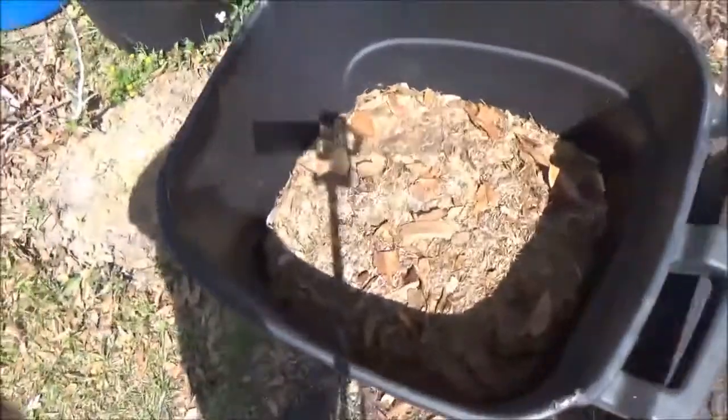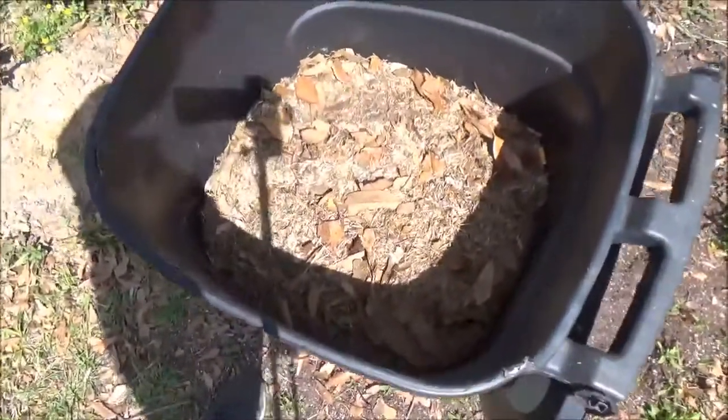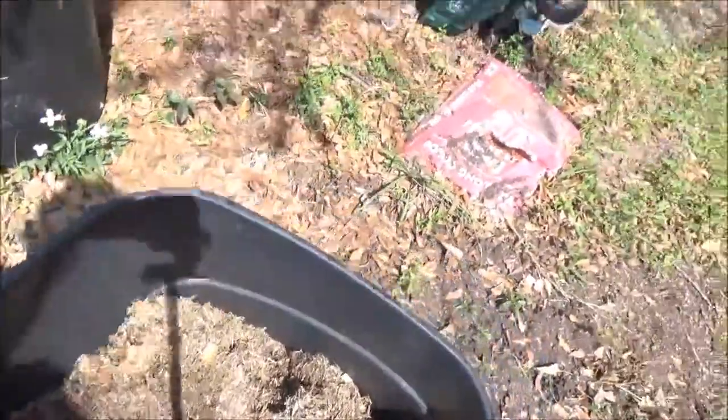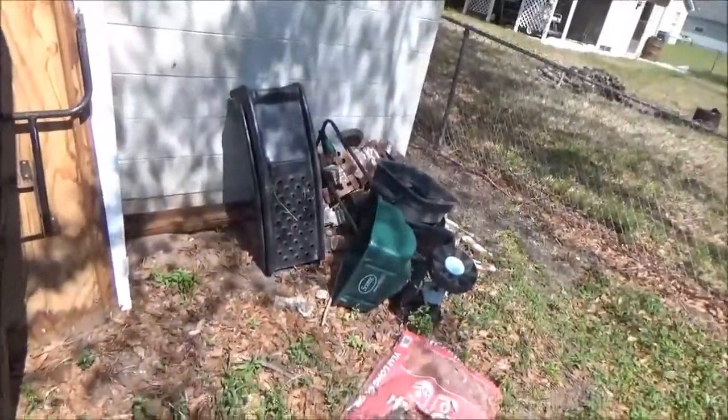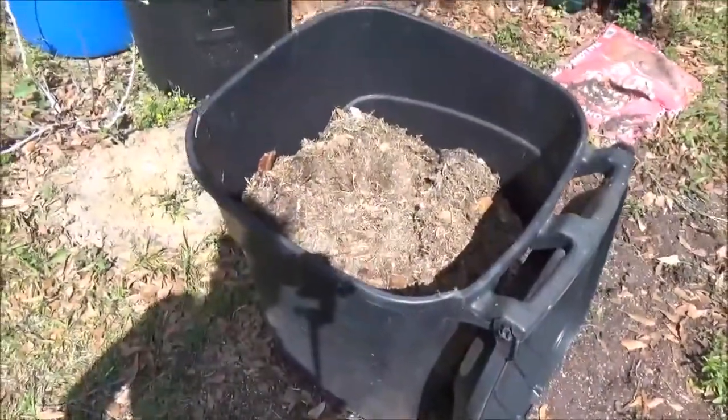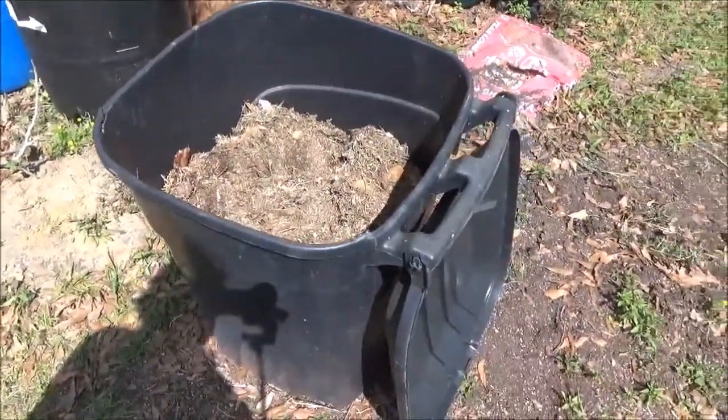I have this trash can here that I also purchased at Walmart. It hasn't composted as much, as you can see, but we're going to turn that. This is just grass that I catch with my riding lawnmower. There's the bags to it over there, the other things in the buggy over there. So let me grab a shovel and we'll dump this out and turn it.